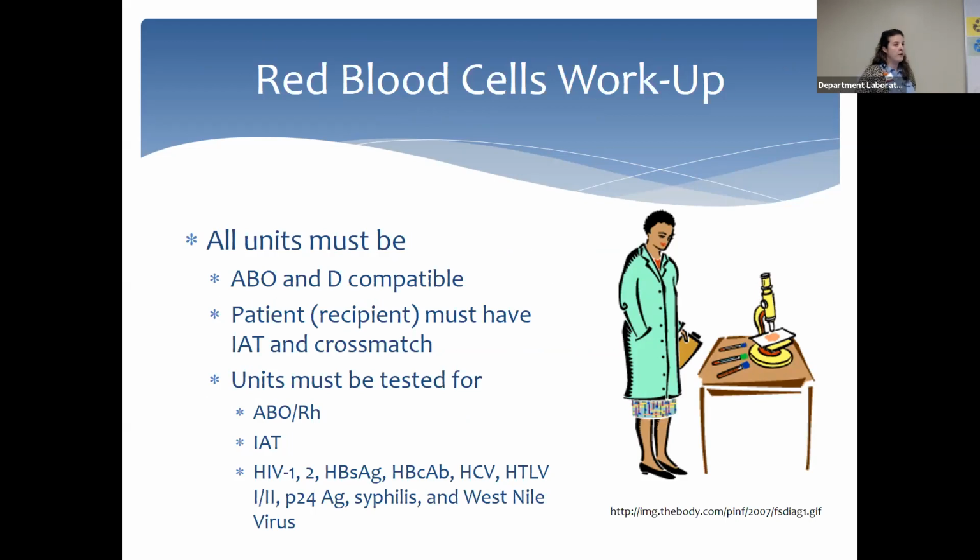All right, in a future lecture, we'll talk about the types of crossmatches. There's the initial spin crossmatch. There is the AHG crossmatch. And if your lab has a computer, your computer can perform the crossmatch for you. There are some restrictions on that we'll talk about. Your patient can't have any ABO discrepancies, can't have any previous antibodies identified, and their current IAT must be negative, and you have to have an established history on them as well to confirm that ABO. All right, so we'll talk about that.